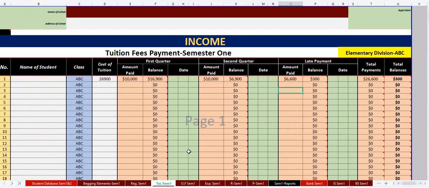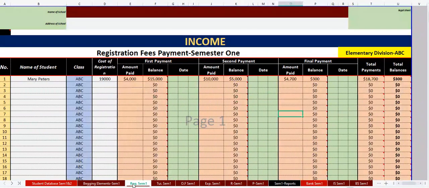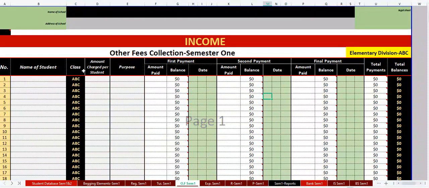All right, then we come to other fees. This student is perhaps in the 12th grade. Let's look at it from that point. So 12th grade. So now you can put it here, senior high. In your case, in the real case, you can say 12th grade or 9th grade, whatever it is. All right. So we say other fees were charged. So let me repeat this again. Right, and amount charged per student.